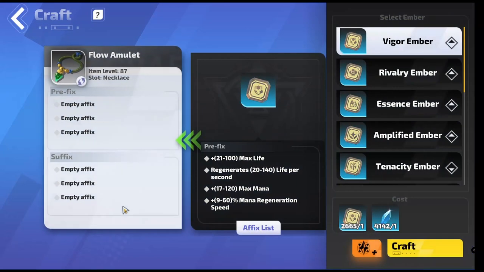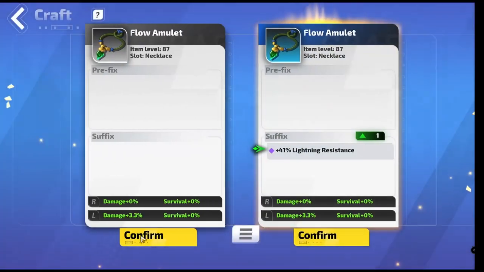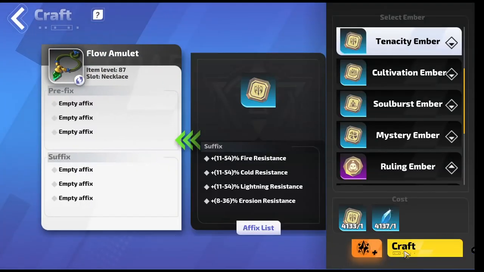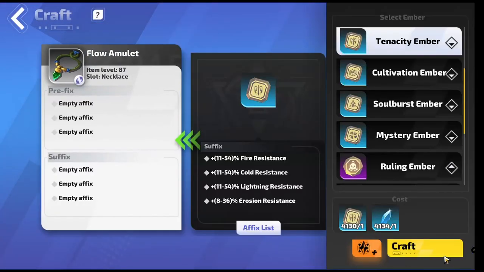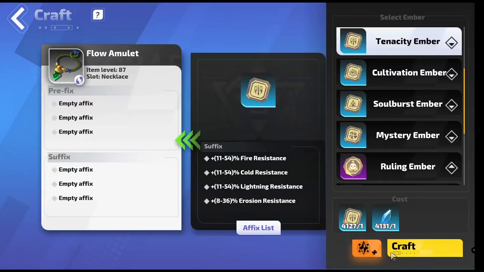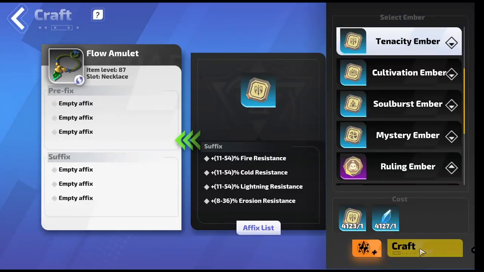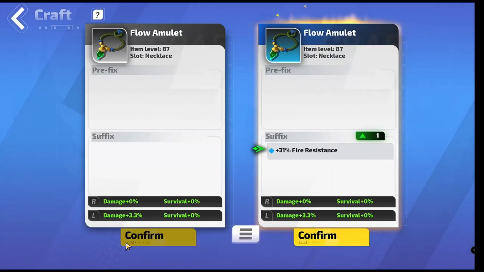We've got the neck. It's got minion damage on it, which is pretty okay. We need erosion. Oh, going too fast and I clicked past 28 erosion, which is pretty decent. We haven't really spent much currency on crafting at all. We're probably not even up to one Flame Elementium yet, which shows you how unbelievably cheap it is to get this going.